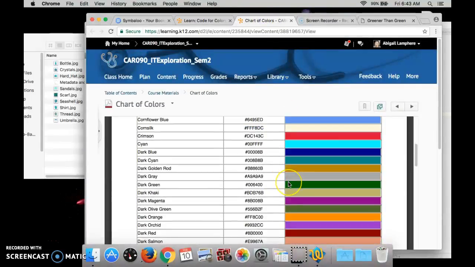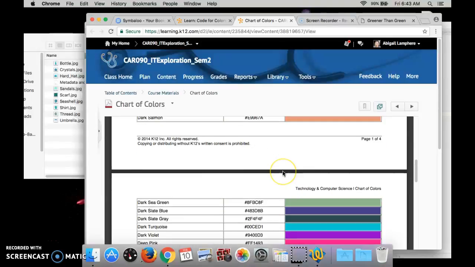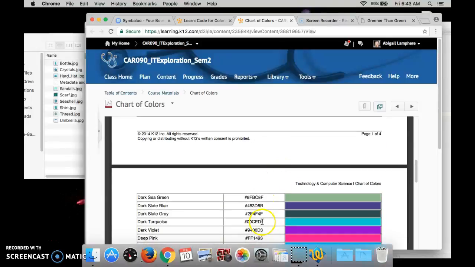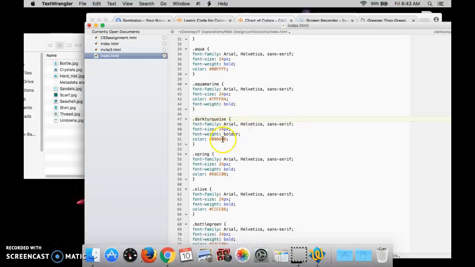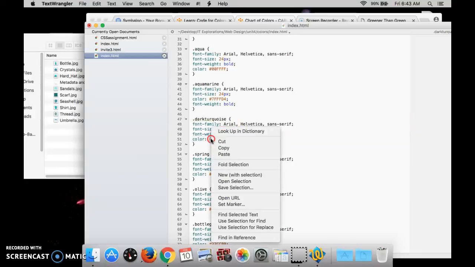Next one. Oh, this one's pretty close. Dark turquoise. So I'm going to switch out forest for dark turquoise. So make sure there are no spaces in your style names. You cannot have any spaces in your style names, otherwise it's not going to work.